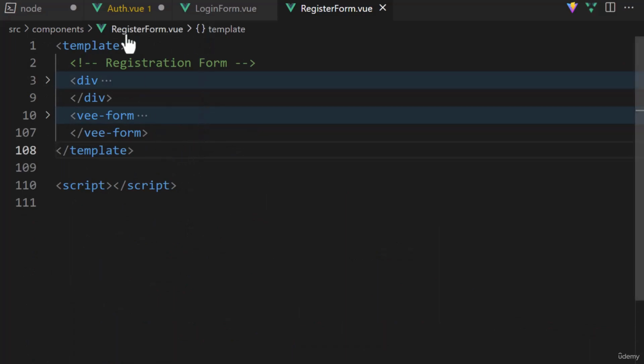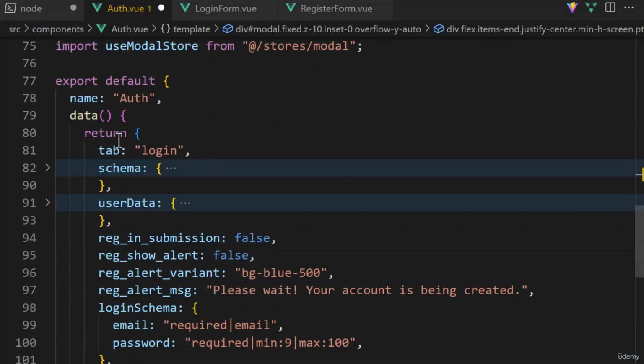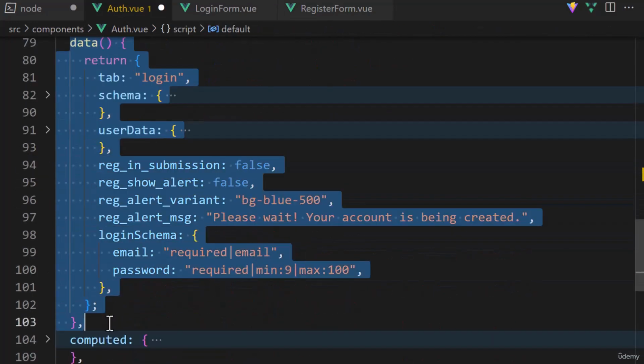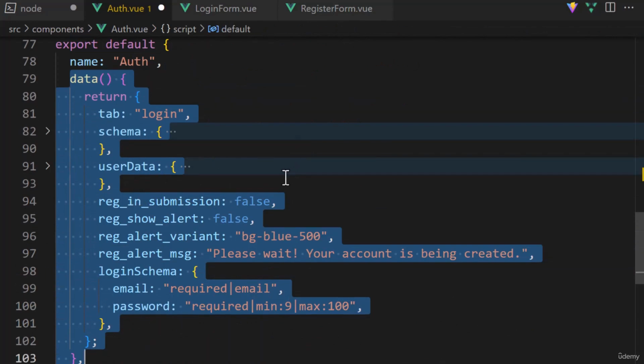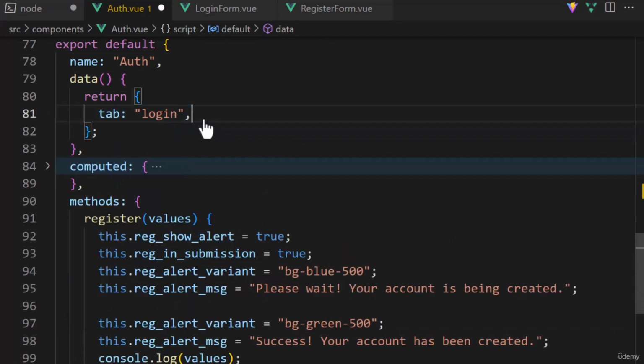We'll move them next. Inside the authentication component, we're going to copy the data function. Since the authentication component doesn't need the data anymore, we're going to remove all the properties except the tabs property. Go over to the register component.